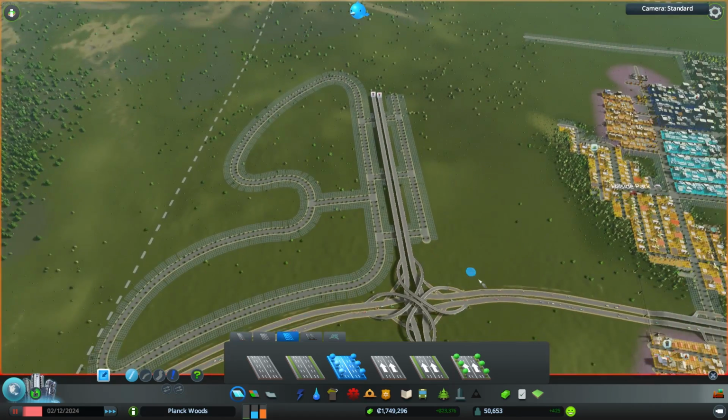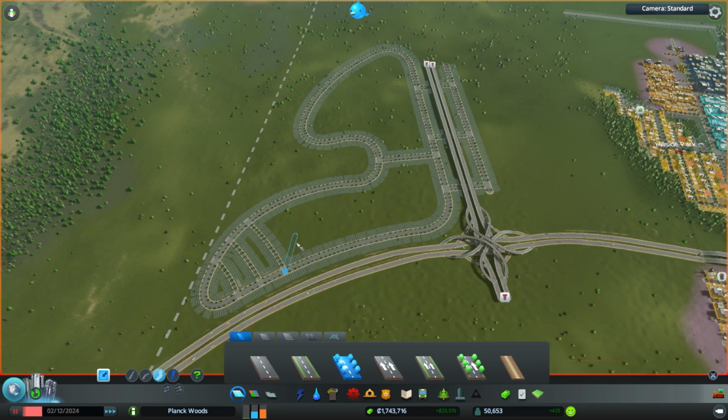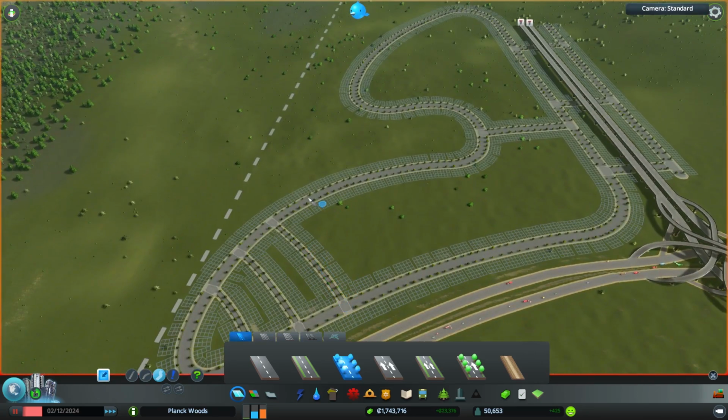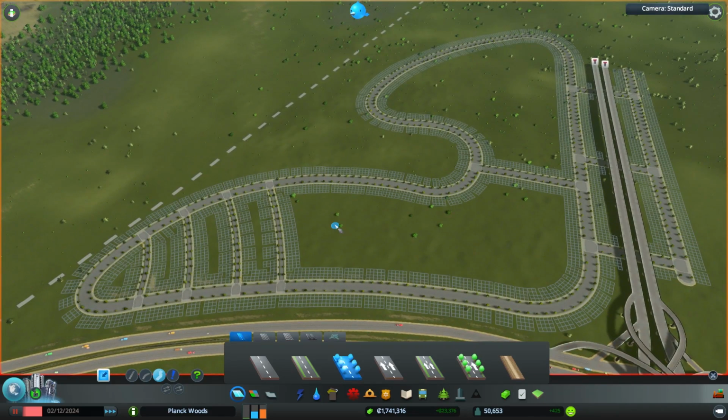Quickly making the roads. No. Yeah, let's just do it like so. You know, not too difficult. These are going to be one way, I think. But I don't know yet. Yeah, that might be a good idea. One way this way, so they all go around.